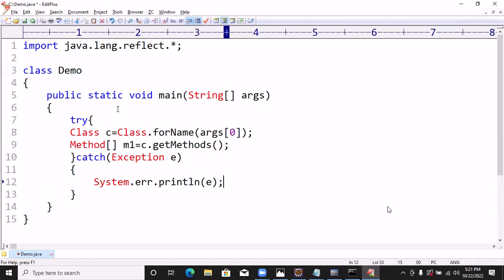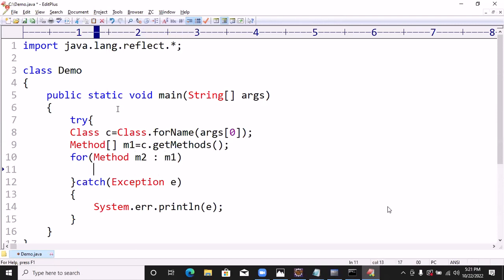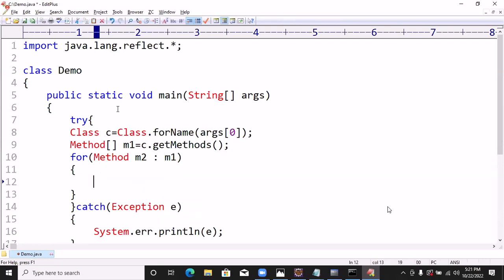Now it is a Method array. How to display array elements? For each loop. For Method m2 : m1, you can print m2. System.out.println(m2). So from this array, one method is copied here and printed with the toString method.